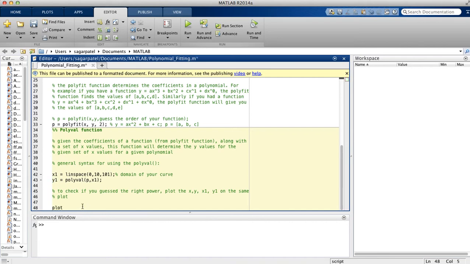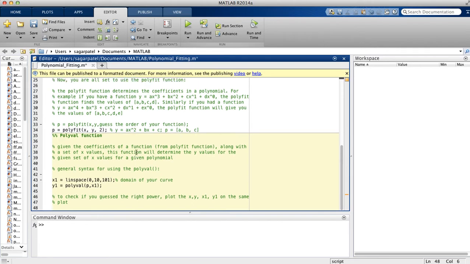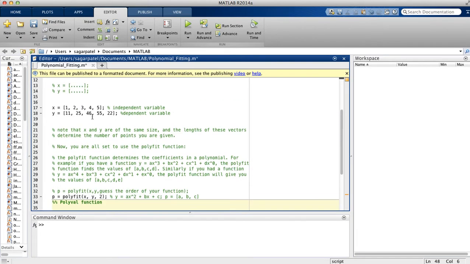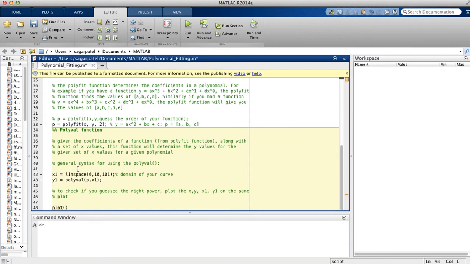Now to check if the function we just found fits our data points, we can use the plot function and graph both on the same graph and see if they fit. So x, y, R circle, so 'ro', and then we'll also graph x1, y1, and finally we'll make that a blue line.